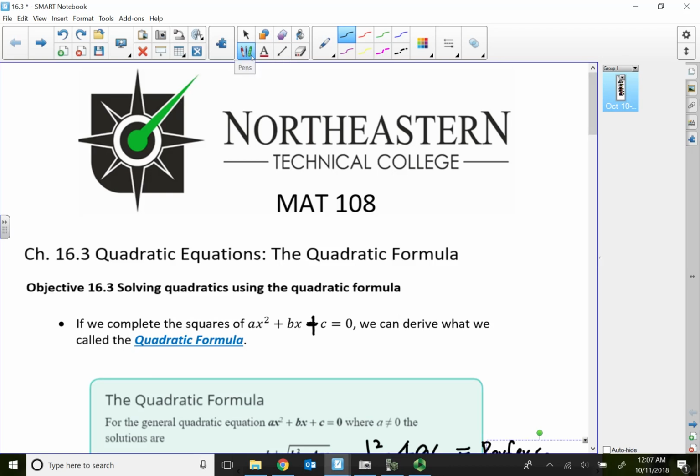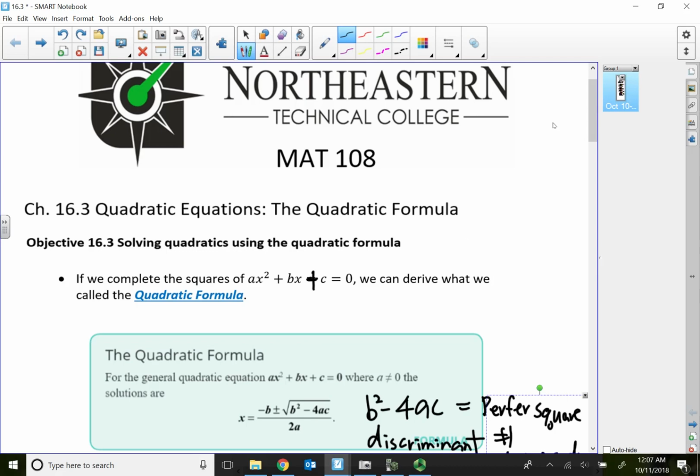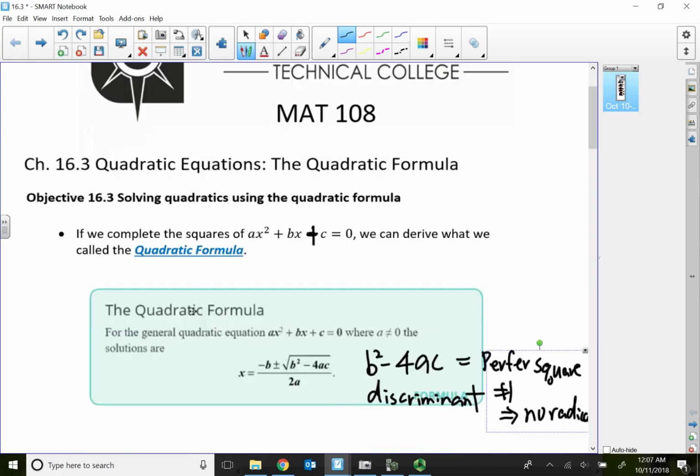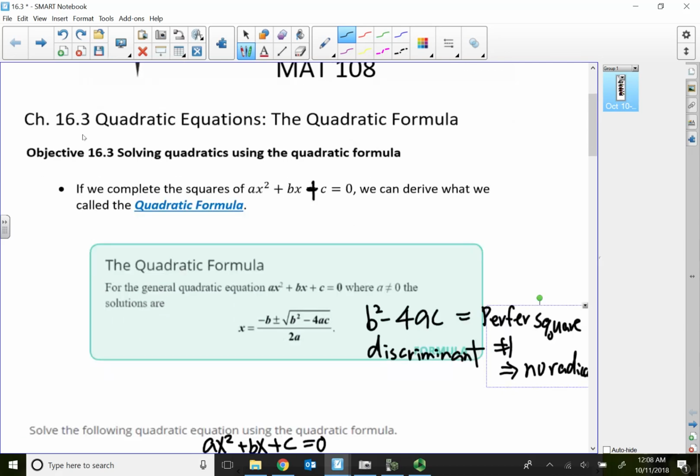We solved linear equations in 2 variables with inequalities in module 11, where we had to do the graphing, shading above or below. Then we solved rational equations, those crazy looking equation problems, in module 14. We solved the radical equations in module 15, and then we wrapped it up solving quadratic equations again using the square roots property, completing the square, and this quadratic formula.